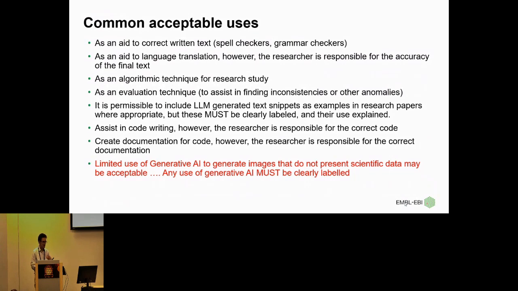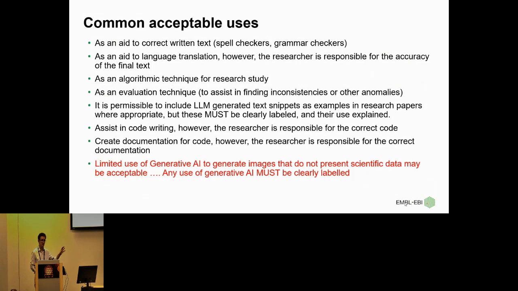So it's permissible to include LLM text, but you should say when that's being used. We say that it's okay in code writing. However, the authors are absolutely responsible for the correctness of that code, so it needs checking. Documentation of code, these models are extremely good for that, and that's also acceptable.